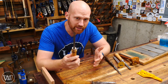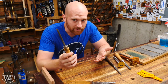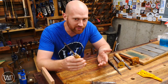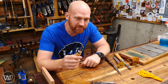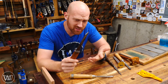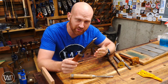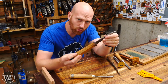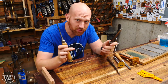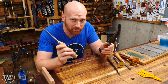Paul Sellers, for one, basically just uses bench chisels and does them to great effect. And if you know anything about Paul Sellers, there aren't too many more masters in the craft than him. So if he says that's good enough, it's good enough. But then you'll come across others that say, no, a mortising chisel is a traditional tool designed for cutting mortises. This is what it's designed to do, so why not use a tool for the work it's intended for? Both arguments have their merit, but neither argument is right and neither argument is wrong.